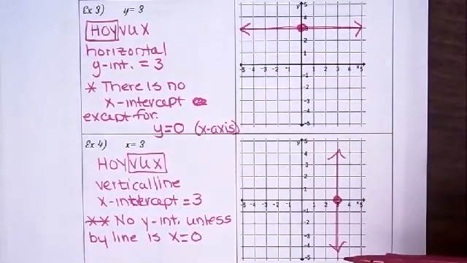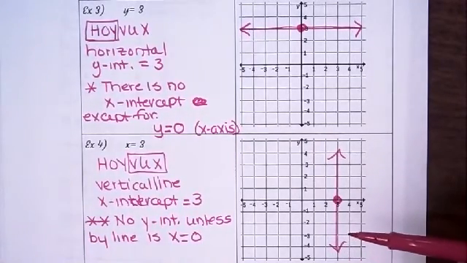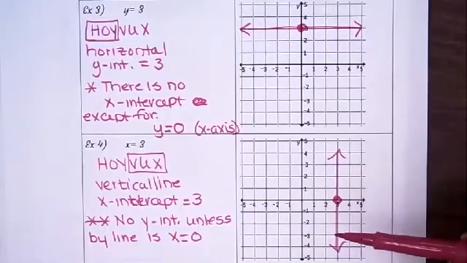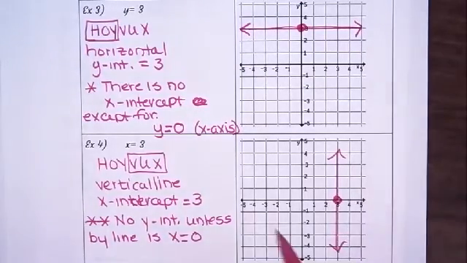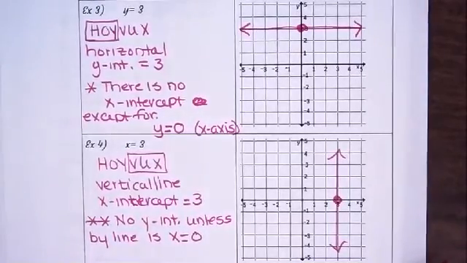Again, y'all have always heard that saying, to every rule there is an exception. The fact that vertical and horizontal lines only have one intercept is true unless it's y equals 0 and x equals 0. Now, go ahead and get these copied into your notes and go to Canvas and work on your assignment.